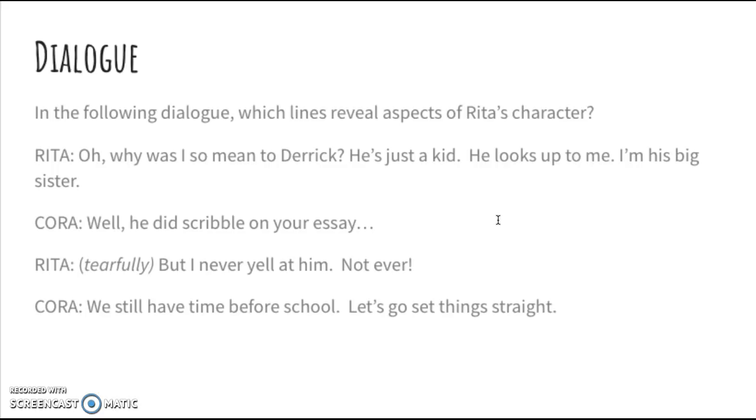So like dialogue in other works of fiction, dialogue in drama is going to reveal things about the character. When we take a look at Rita's dialogue, we see that she did something that wasn't so nice, but that she regrets it. So she is someone who's not necessarily a mean person. She just, maybe like some of us, loses her temper. She did something that she regrets. She wishes she could take it back. And now she has to figure out how to deal with that. But the thing that's also significant is that dialogue drives the plot forward. Now they're going to have to find Derek, and that's going to take us into the next part of our scene.